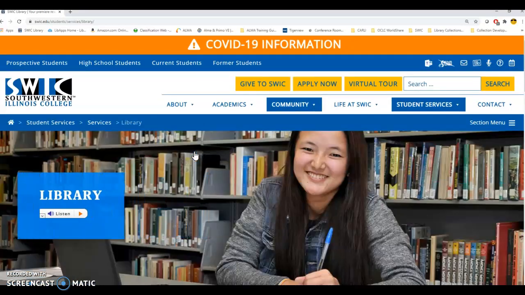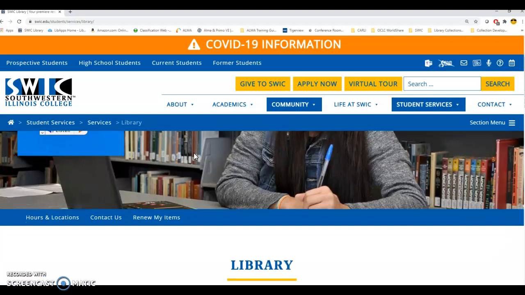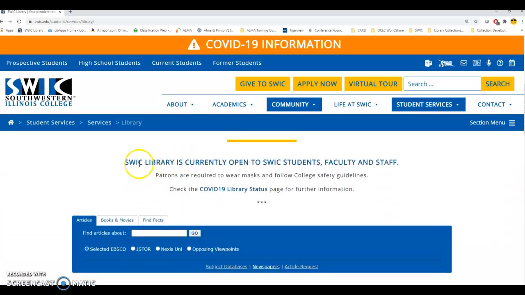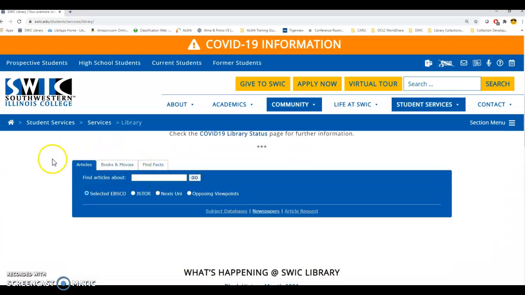Once you land on the library webpage, scroll down underneath the picture until you see the Library Search widget. There are 3 tabs located across the top depending on what you're looking for. You'll be looking for a research article, so stay on the front tab, and we'll be searching it in our research database called EBSCO. Go to the keyword search box and type in the topic that you'd like to look up. I'm going to type in genetics.